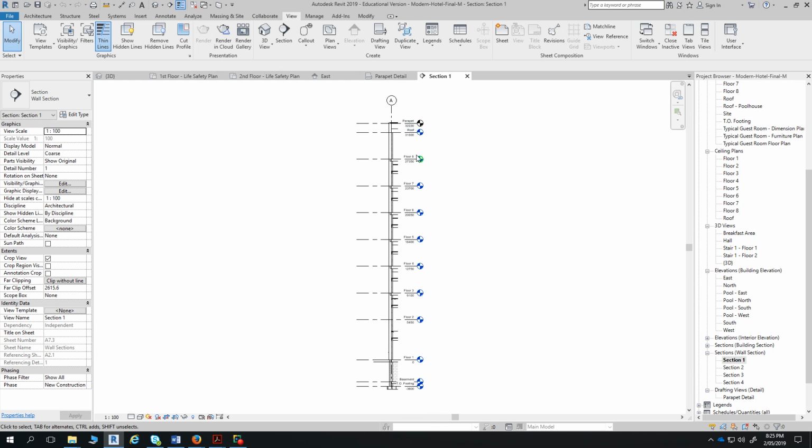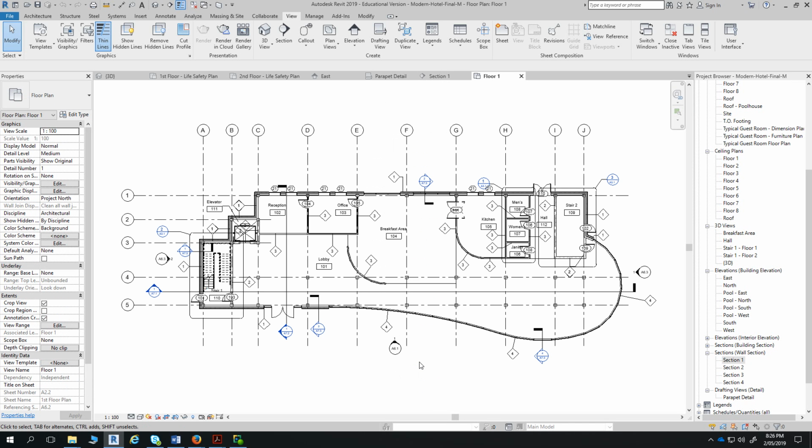One really good thing in Revit, if you guys just want to have a quick look at my screen: anything that's blue, does anyone have a guess what it does? I'll show you next week, probably. No. What happens if something's blue in your emails? Yep. So if I double click on my floor 1 in my section here, it's going to take me to my floor 1 plan. Depending on what PDF printer you use, that's a function you can transfer to your PDFs.